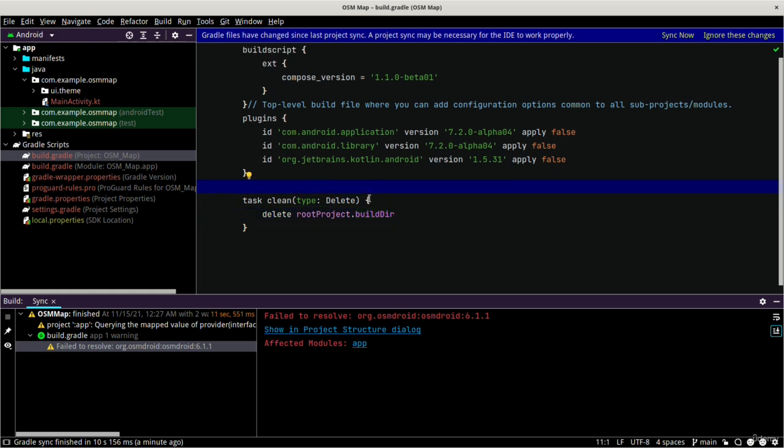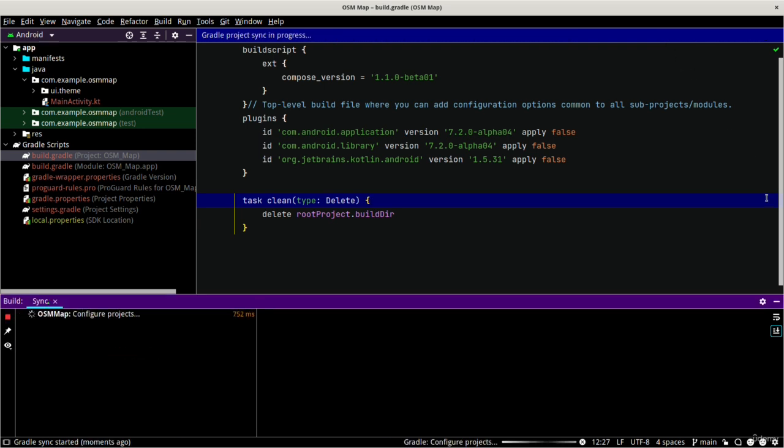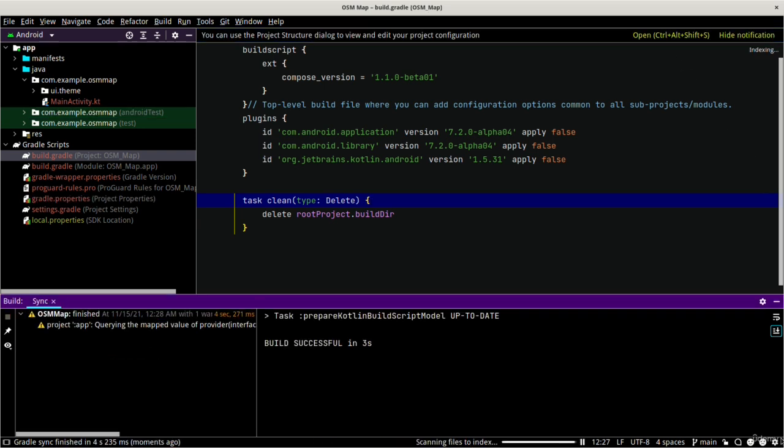This new version of Android Studio is using another mechanism. It's not adding the list of repositories to the build.gradle file, so hopefully it has Maven Central already configured. So let's press sync now and wait for the project to be synced. Alright, yes, it was successful.